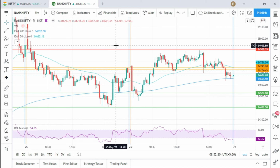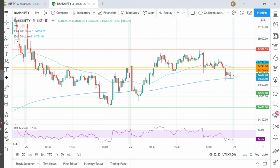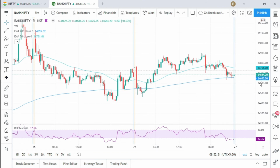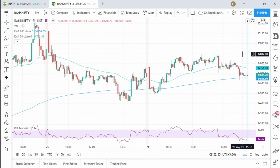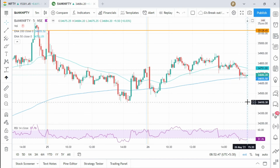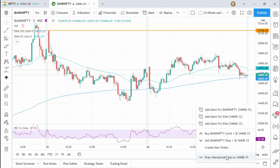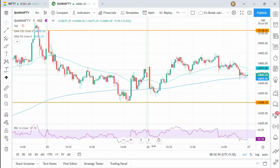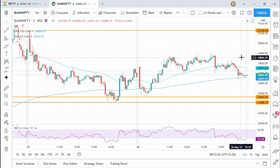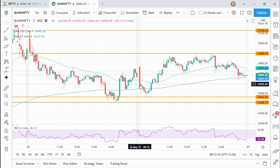So on Bank Nifty front, let's also clear the drawings and see what action we could take here. So coming here, say draw 34,900. So yesterday's high is still a resistance, and the day before yesterday's low was 34,400. Couldn't break. Sorry, that was day before yesterday, and yesterday's is basically this one, 34,460. So yesterday we neither broke on the upside nor on the downside. Yesterday's high was 34,900, and opening was in line with our discussion. What we discussed, that we would be opening around 34,800, and the high was 34,765.